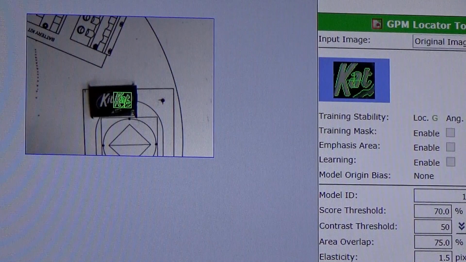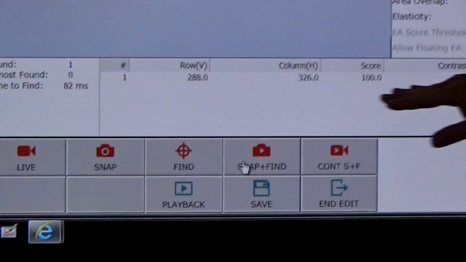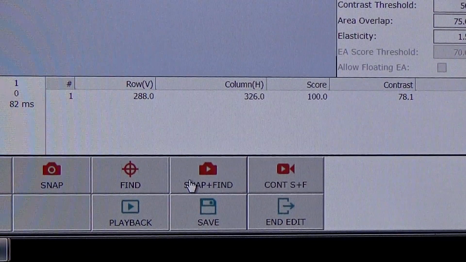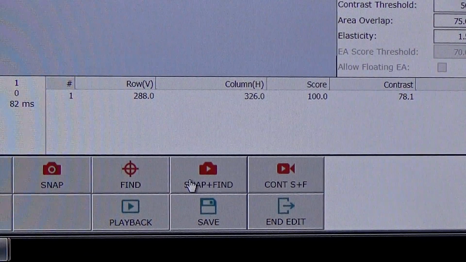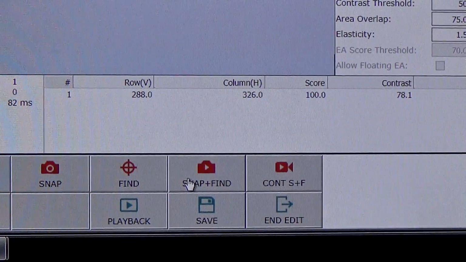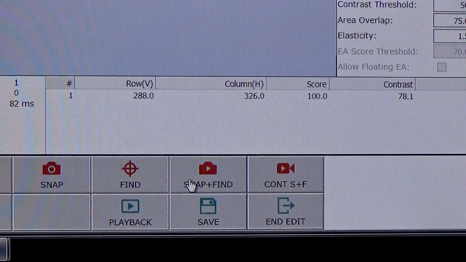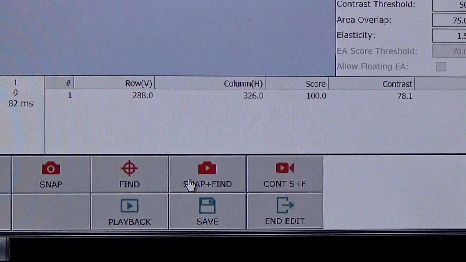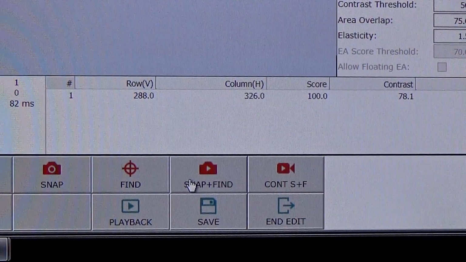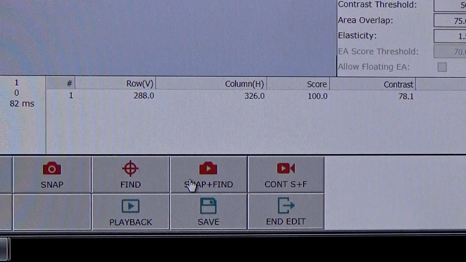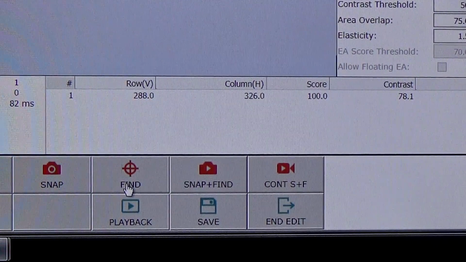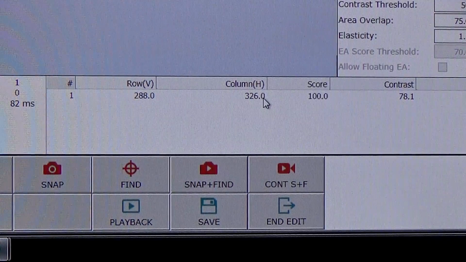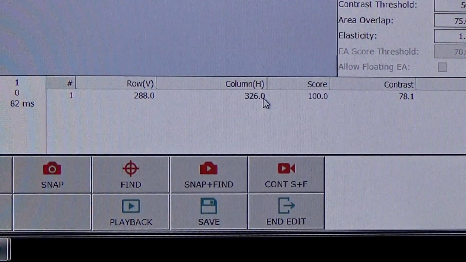Now what we can see down here is some data that it picked up when it did this. First of all, it gave us a score of 100, which is what we want to see. That's kind of what we expect because it's saying how closely the image it found resembles the image that's trained into it. Well, we're using the exact same product, right? There should be zero deviation between what it found and what is trained, since this is what we trained. If we put another one on there, we'd probably see something different. Normally you'll see scores of anywhere between 95 and 100%.